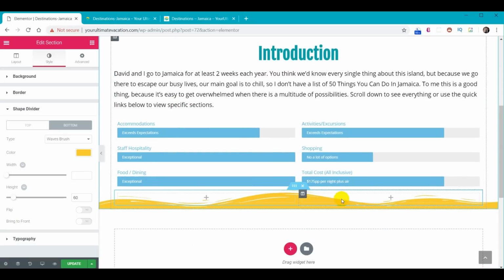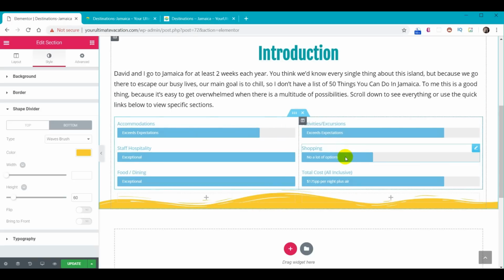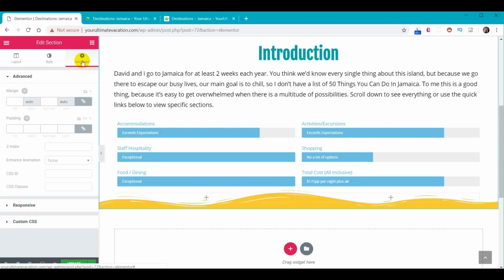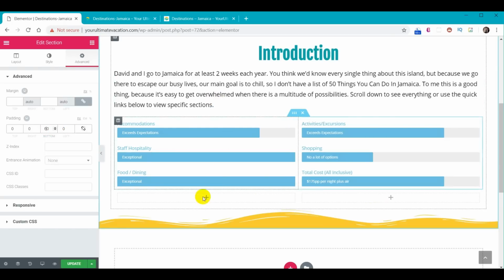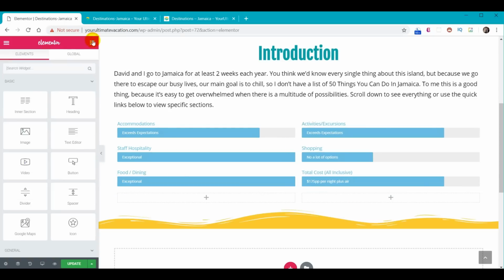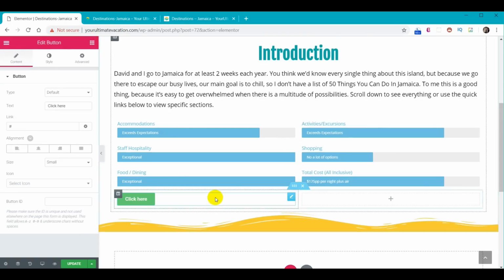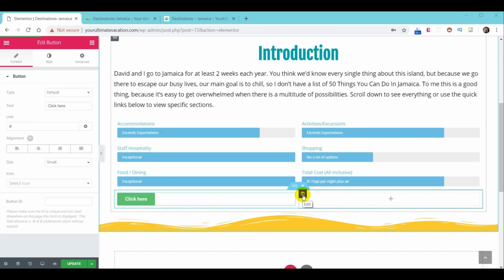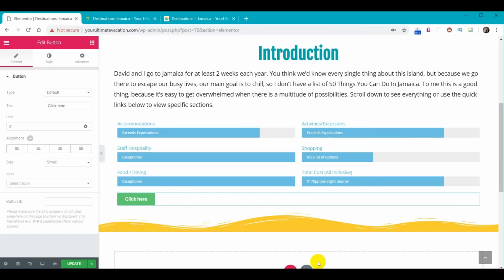Now we can see that it's there, but it's a little bit close on here, and obviously it's going to change when we put the other stuff in there. But while we're in here, let's go ahead and go to here, and we'll unlink the padding, and let's try 60 in here. And now we're ready to start working on our button bar. So we're going to come back up to widgets, and we're going to choose a button. We'll drag that in there. And we're not going to need this empty column because we'll just copy the button column that we have to the left. So we'll right click that and delete it.